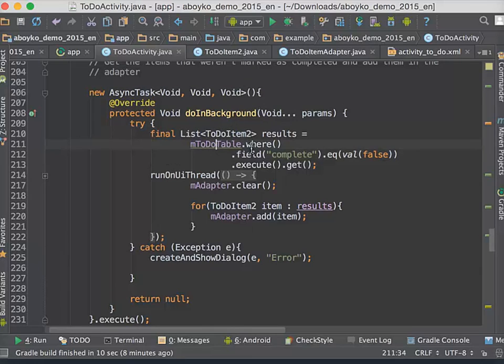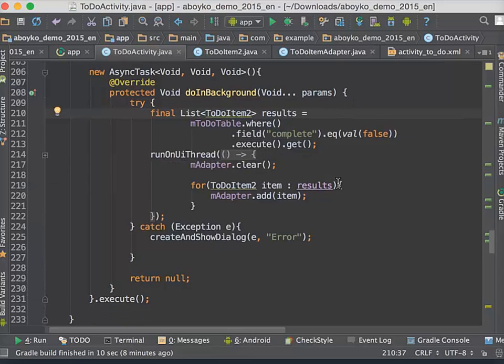As you may notice, the result from this operation is actually a list of to-do items. All the conversions are done behind, and you actually retrieve a pretty default Java list object, and you can pass it to the adapter or modify it in the way you want.